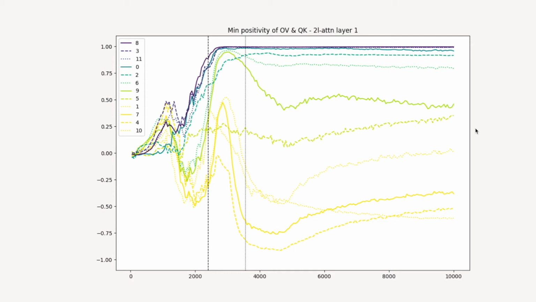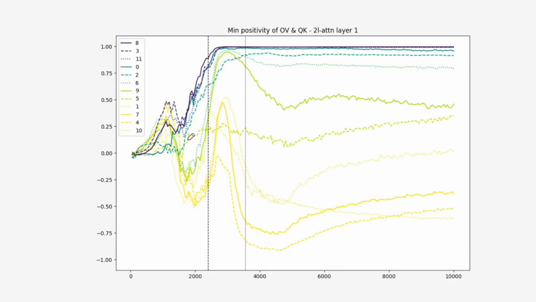This is all 12 heads of the final layer of the 2-layer attention-only model. There are a couple things I want to draw your attention to here. One is, again, these heads that end up being highly induction-like continue to rise coming into the bump in terms of how induction-like they are. And what we see during the bump is they really solidify their role. All of them go from being maybe 80 to 90% positive eigenvalues to more than 90, more than 95, in some cases more than 99% positive. So overall, there's a subset of most induction-like heads that really settle into that role.